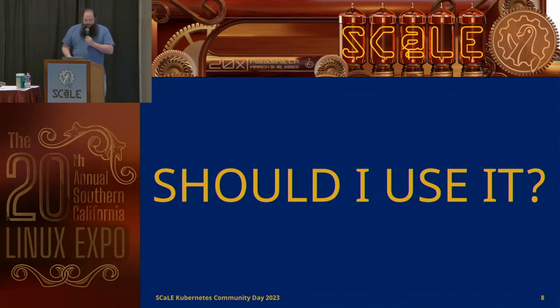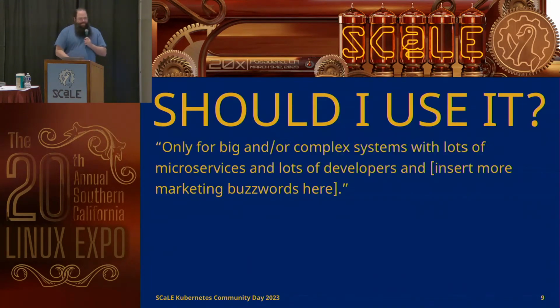But we're not here to talk about the abstract. The real question that most people have is, should I be using this thing? The standard answer I hear to that is Kubernetes is complex and difficult to learn, so you should use it, but only when you get to a certain size. For the biggest of the big, millions of containers across thousands of servers, there's not a lot of other games in town for that kind of scale.